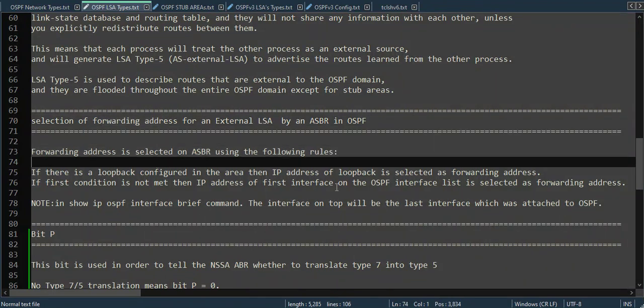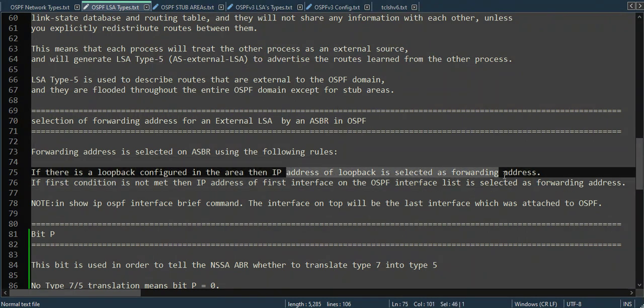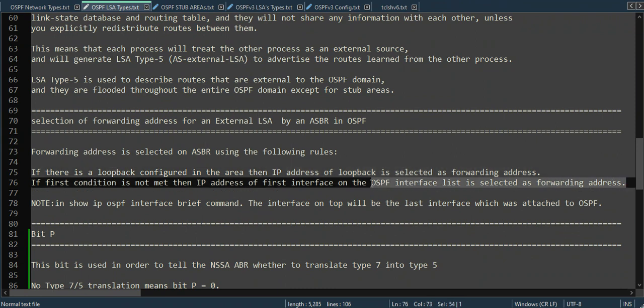If there is a loopback configured in the area, then the IP address of the loopback is selected as the forwarding address. If the first condition is not matched, then the IP address of the first interface on the OSPF interface list is selected as the forwarding address.